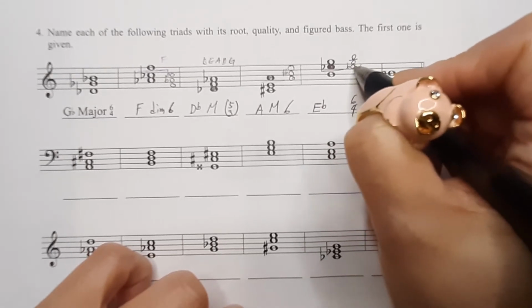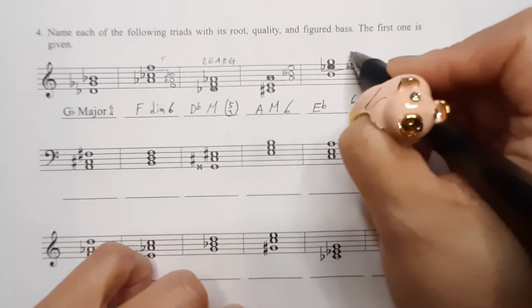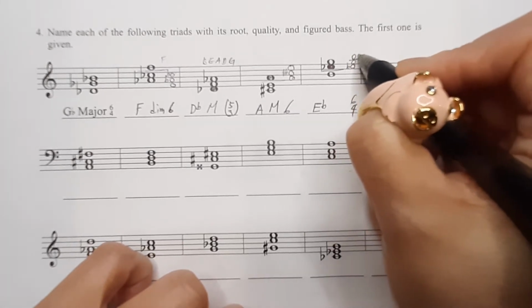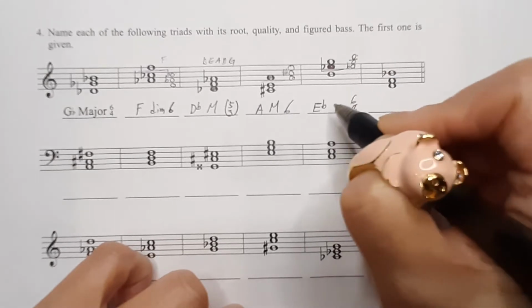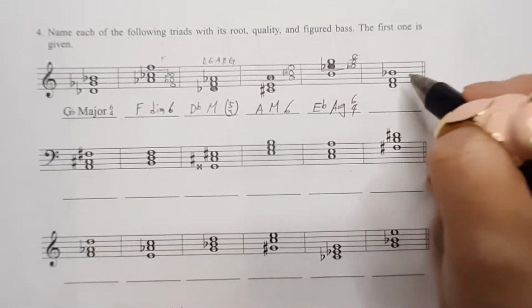Now in the key of E flat major, we have B flat, E flat, A flat, D flat. Now B flat, E flat, and A flat, 3 flats, right? You're supposed to have a B flat up here, but it's raised. Then what do you call it? Augmented. Okay? Good.